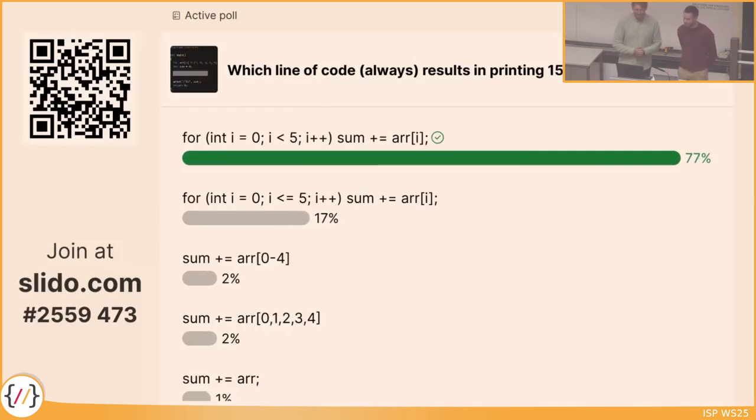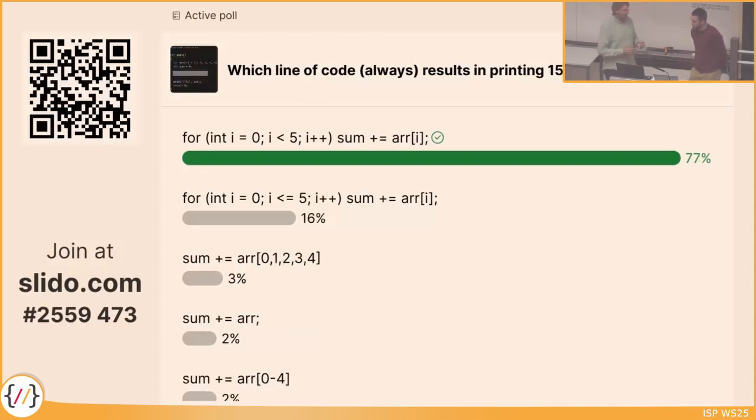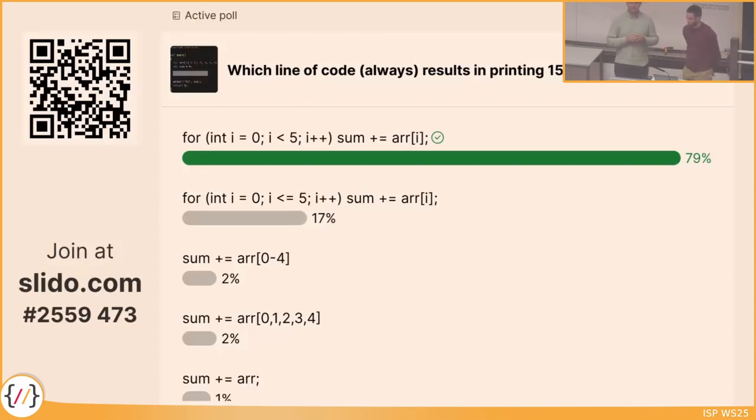Perfect. Most of you got it right. Maybe what's a bit tricky here is that we do not have the curly braces. So we only have one statement after this for part. We have the three parts: initialization, condition, and update. If we only have one statement, we do not explicitly need the curly braces, but we can just write the statement that should be executed directly after the for part. At least what I do is that I always use the curly braces, even if I only have one statement. But there are for sure cases where this is definitely appropriate.